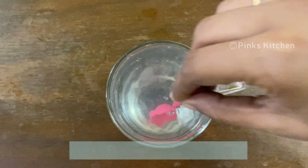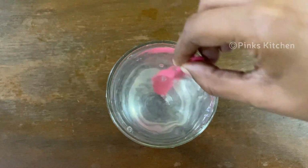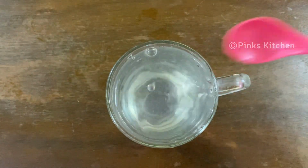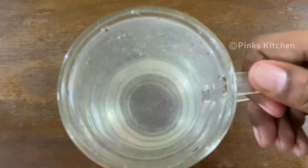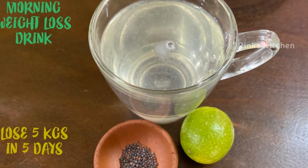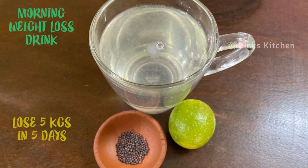Now a healthy and natural fat cutter drink is ready. Enjoy this drink right away for best results. You can consume this drink on an empty stomach to get the full benefits of the ingredients. This drink improves your metabolism and cuts down the belly fat. Very easy to make and a very healthy drink. This drink a day boosts your immunity.